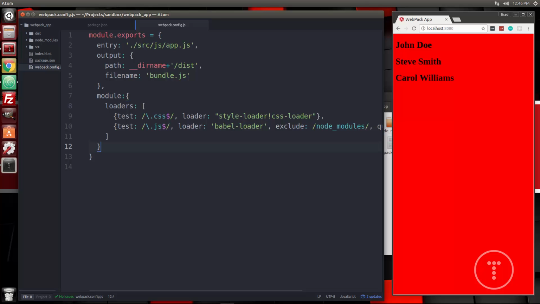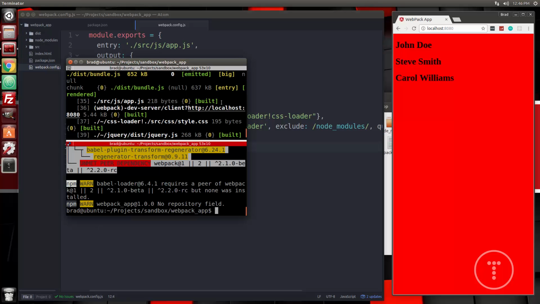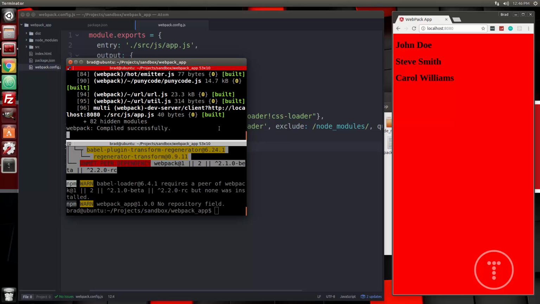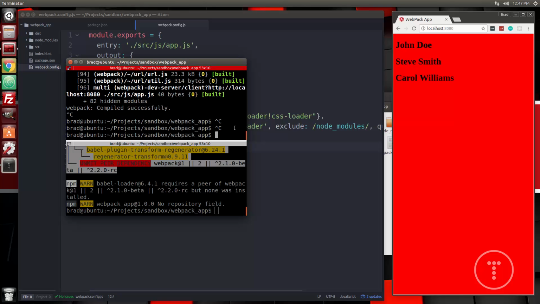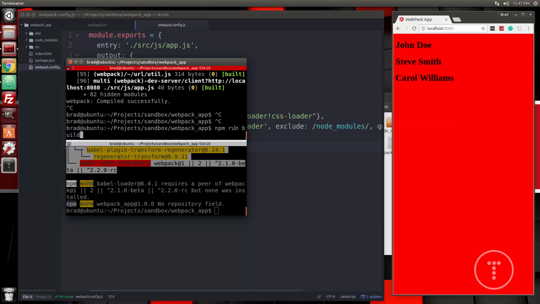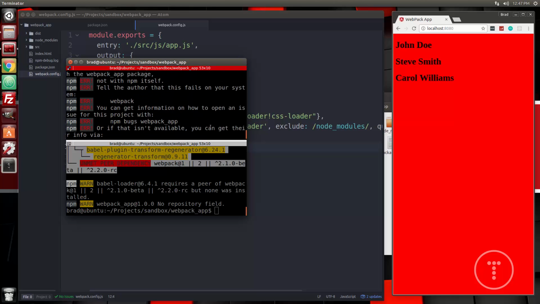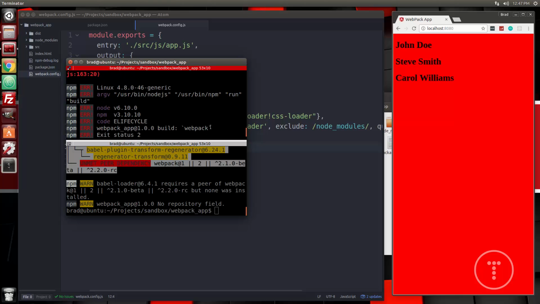And then what I'm going to do is go over to where we have our server running, and I'm just going to cancel that, and I'm going to build it out. Okay, so we're going to say, what was it, npm run build. What's this? Let's see.